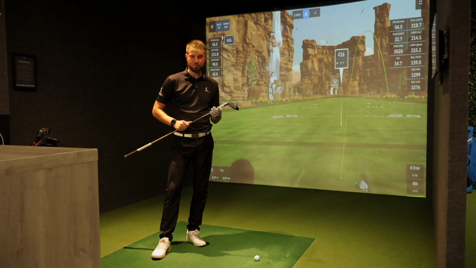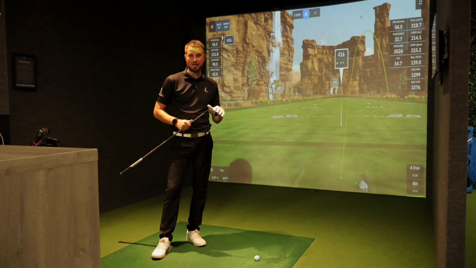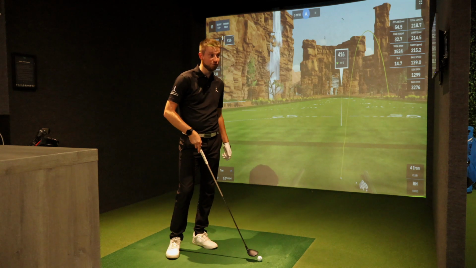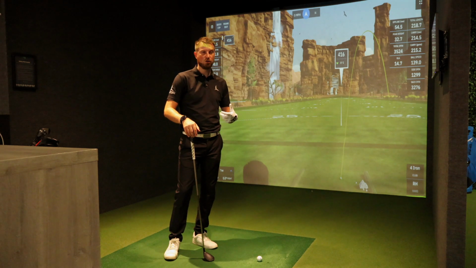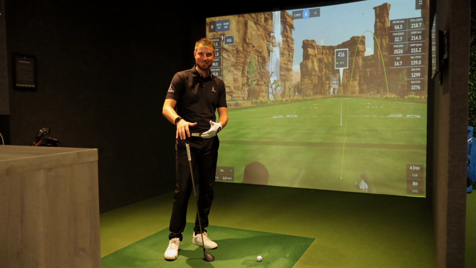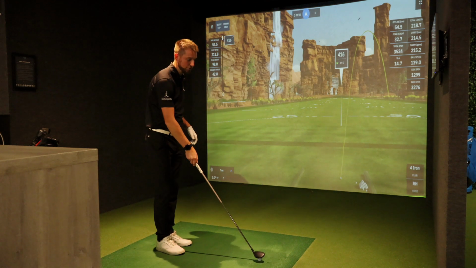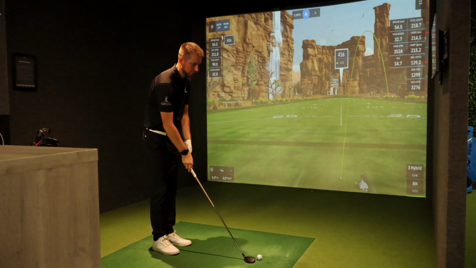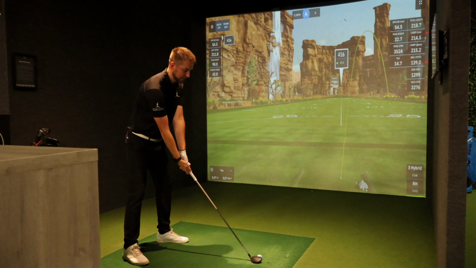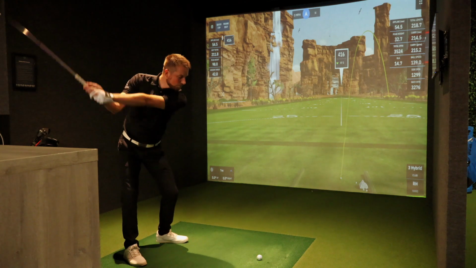I don't hit it off the deck because it's very rare that I would need that club, as we can see with a 3-iron. If I can carry it 230 off the floor with, in the summer, upwards of 30 yards of roll, very rarely will I need this. But we'll see what it shows up and we'll go from there. So we'll try it off the deck first. It is slightly fade bias, which I really like, but it might not help these blocks today.